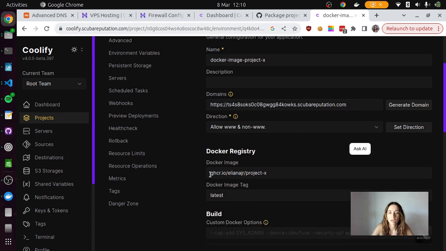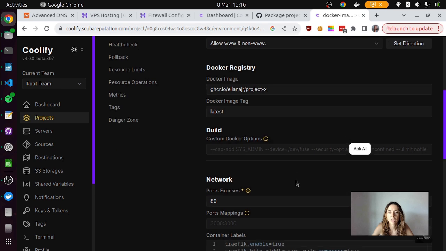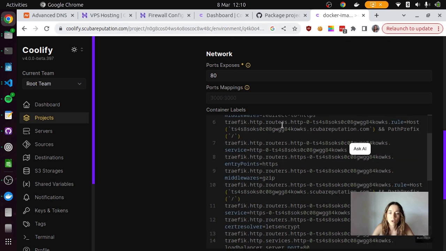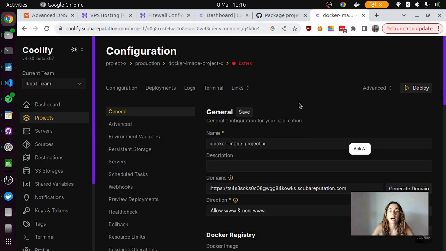And here we have your image, the last step that we said was the tag. Here you have the port, and you need to add a firewall. We will go through this later, and you just need to click here on deploy.